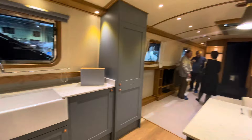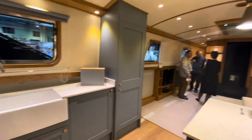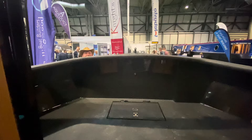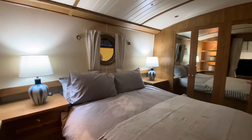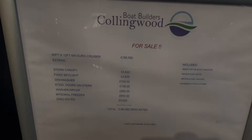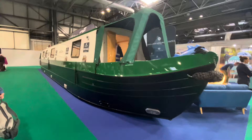These are literally floating apartments — they are stunning. Not sure I'd be any good steering one, but just look at that. This one's even got his and hers sinks. And just look at the size of this well deck — you could have a party in here. Here's the boat spec: it's 60 foot by 12 foot 6.